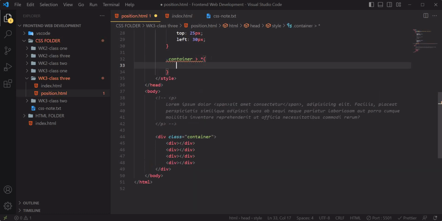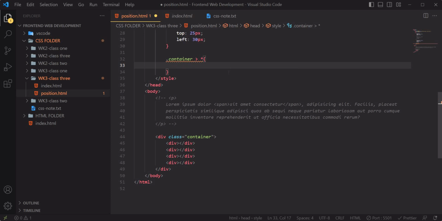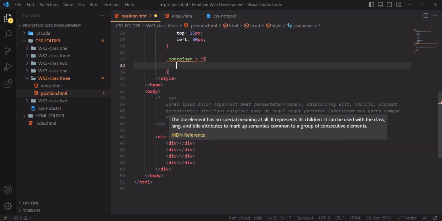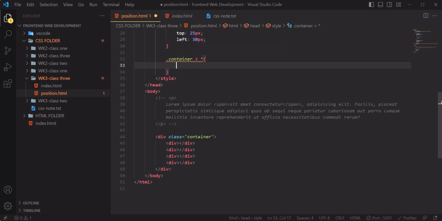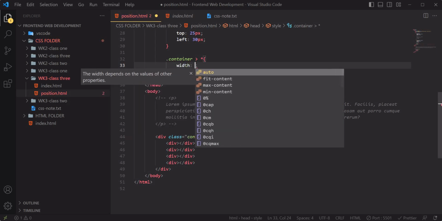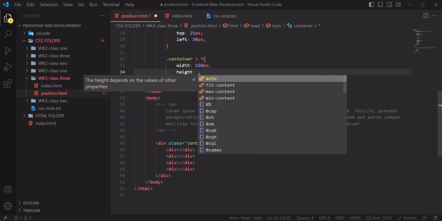So this universal selector is only relative to what? This container. So what it means is, I want to select all of the elements inside of this container. The use case of the universal selector that we are used to is when we want to select all the HTML elements. It's fine. But in this case too, we can select all the children elements that are inside of a container. So just doing it like this, dot container greater than sign, then the universal selector symbol, means that I'm selecting all of the children elements inside of the container. So now I'm going to say a width of 100 or 150 pixels, then the height of 150 pixels.